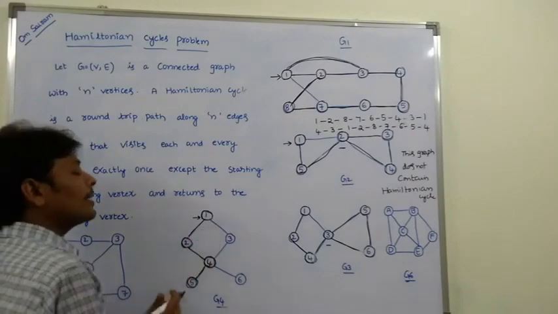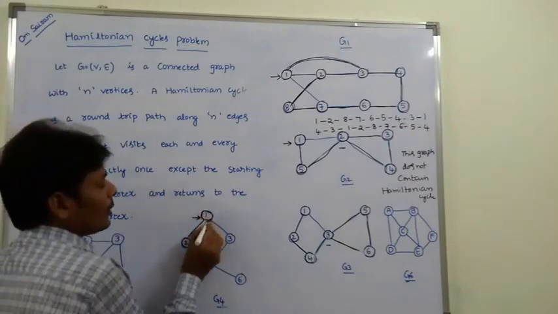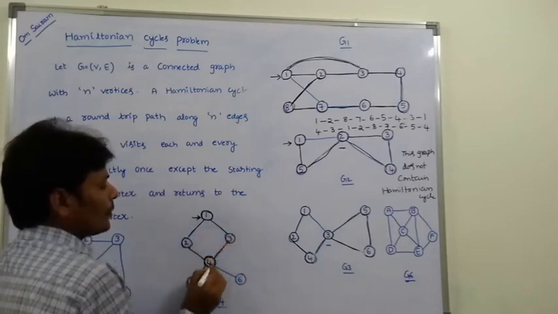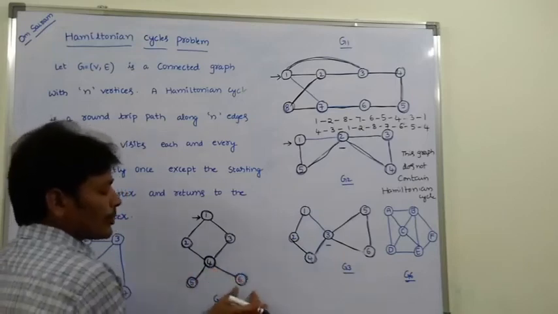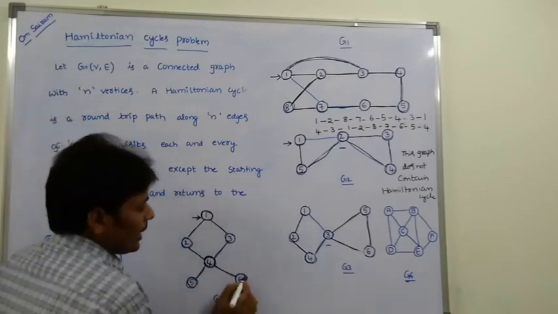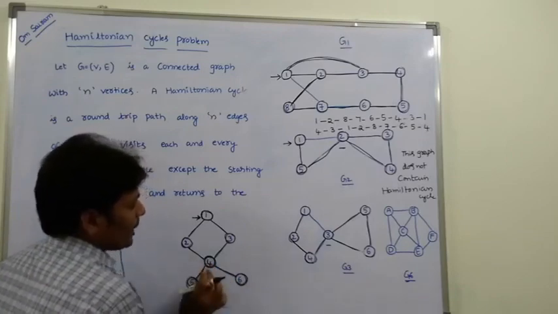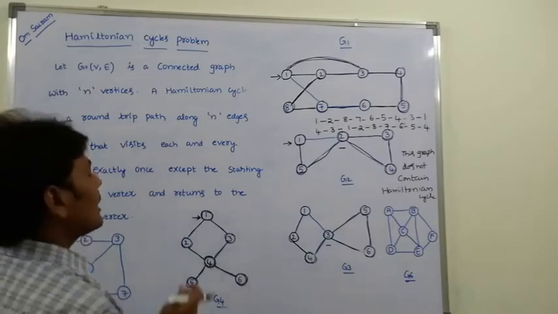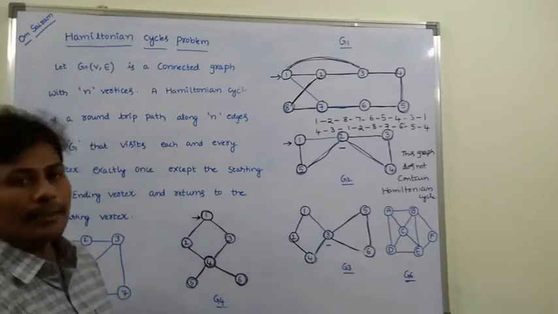Now we have to check another way. We are starting at vertex 1. Next we are going to vertex 3. Next we are going to vertex 4. Next we are going to vertex 6. Here there is no path except the incoming path, so we have to return from vertex 6 to vertex 4. But vertex 4 is visited 2 times, so we can say that the graph does not contain any Hamiltonian cycle.